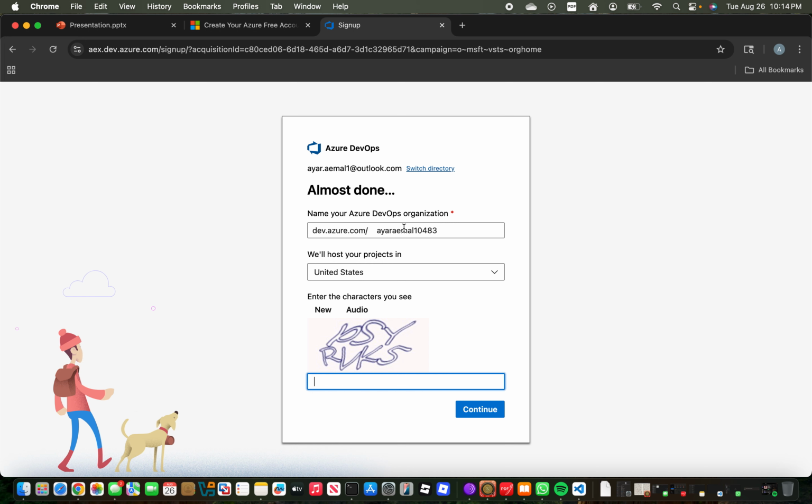Remember that your organization name should be unique. If it's not unique, it doesn't let you go ahead. Once you type a unique organization name, select the country, and type the characters, you can click continue, and the organization will be created for you. I don't want to create an organization now, since I already have one.